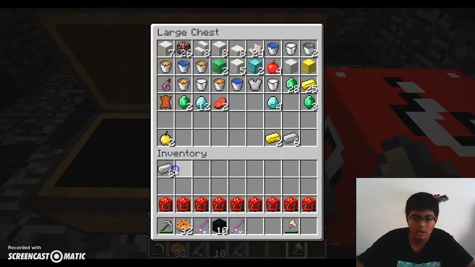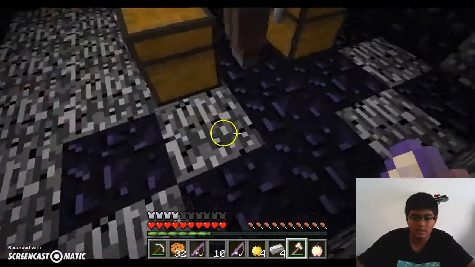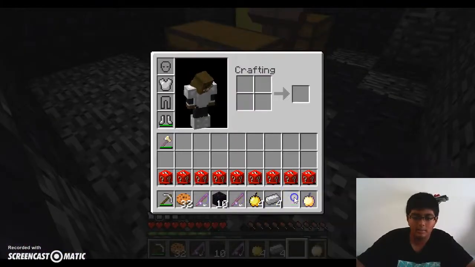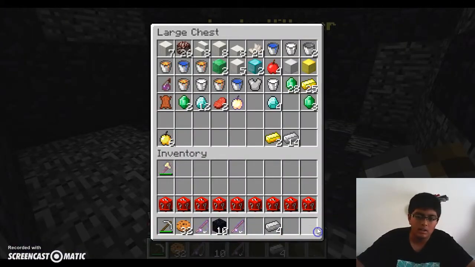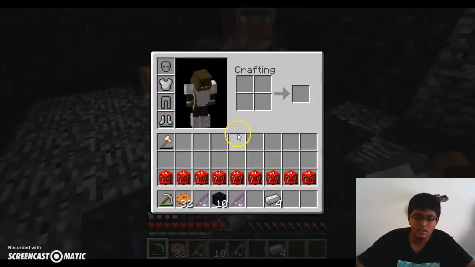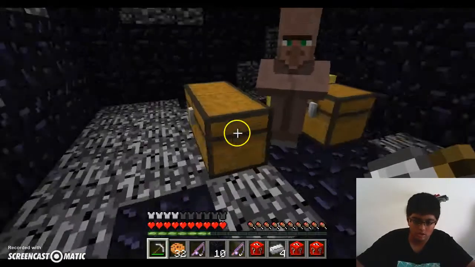2 normal golden necklaces. Okay, so now we break the last one, and we got, nice, we got normal apples. Normal apples and one god apple. Put these in here. Time for the dreaded lucky blocks.